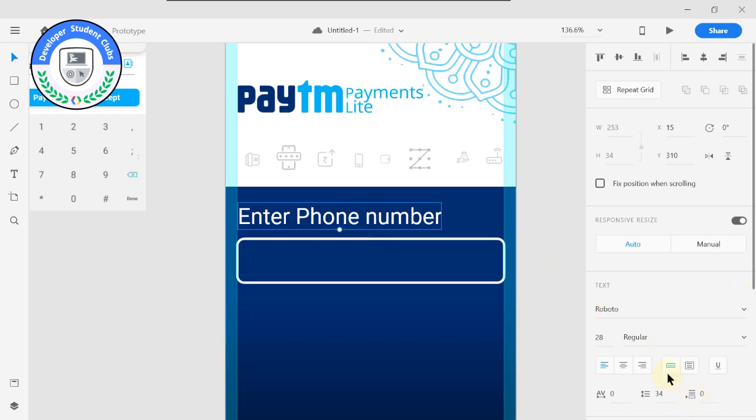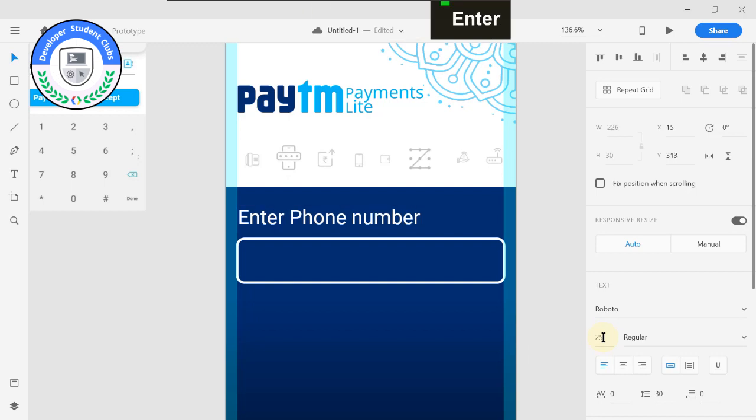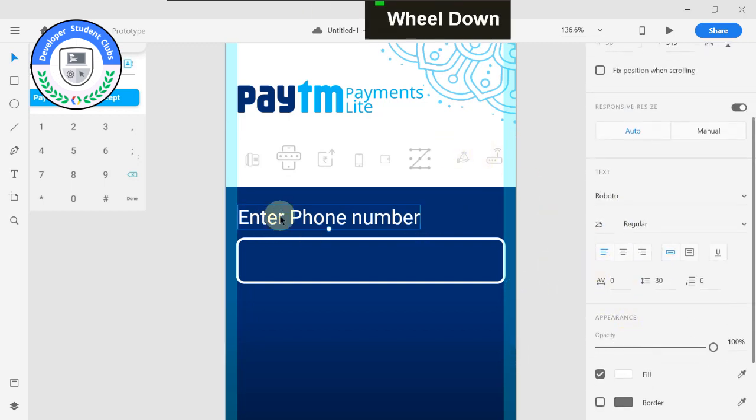So after you convert a text area to point text, there is no need to select the whole text to change its font or to change its size. You can just do it easily. And the phone number, that seems nice.